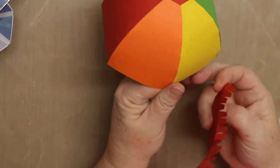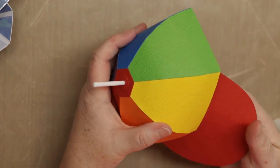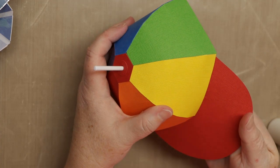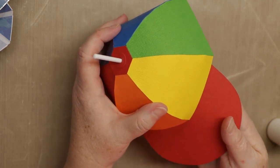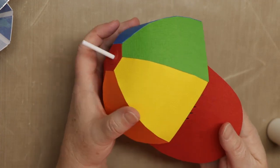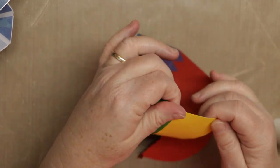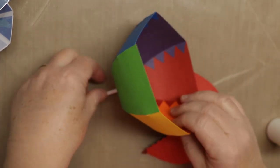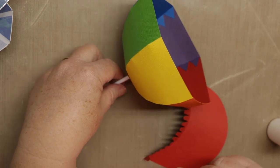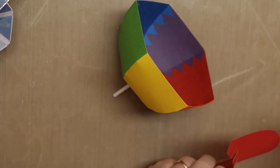So what we're going to do is glue it on the inside of this. Because this is curved, it's going to pose just a little bit of a challenge to get it on. But if you do it step by step as I show you, then you should be okay. This could be in the way too, so be careful of it. Or if you want to do it after you put this on, that's up to you too. I tried both.